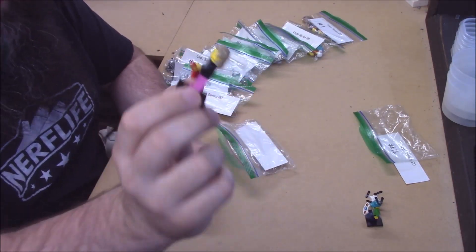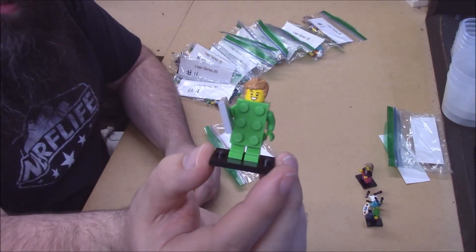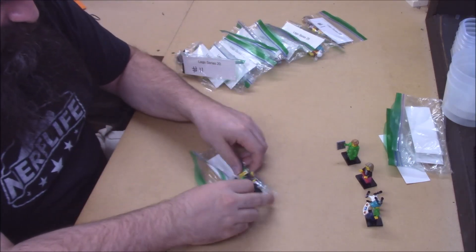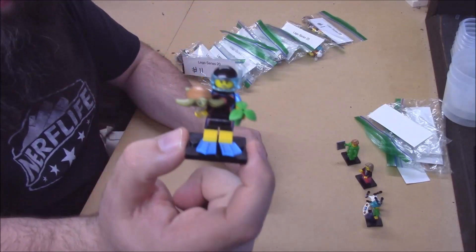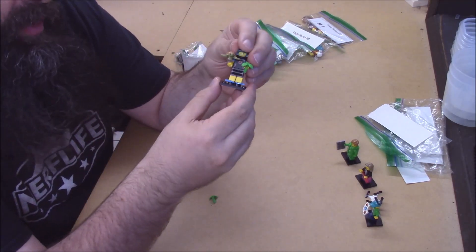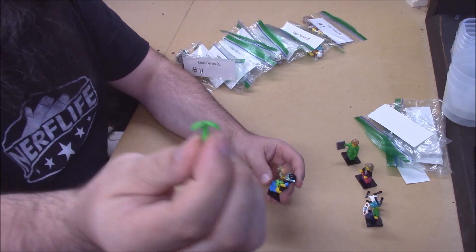We have a rockstar with a keytar and a tour shirt - I dig it. A green Lego brick, I dig it. And a diver - they gave you bricks that can be stuck into the flippers because the flippers don't normally allow you to put them on a stand. She has a baby turtle toy and extra leafy greens.